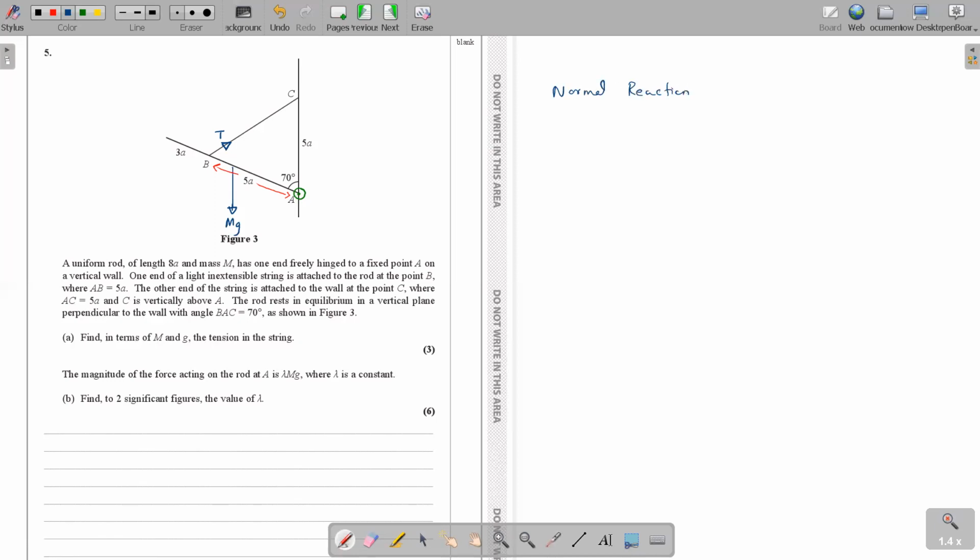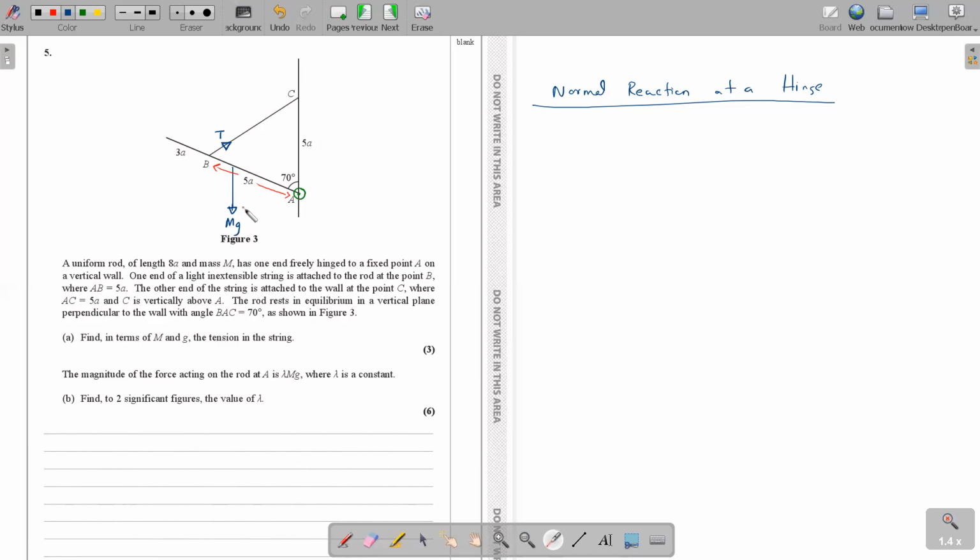So when there is a hinge, it's really important here, children. In a hinge, there is a little bit of a problem. You guys should know, children, in a hinge, you are free to move. Now, this is not just kept to a wall. The difference is, if you just keep the rod onto a wall, you can have the normal reaction perpendicular to the wall. That's how you have it. But when you hinge it, children, there is a problem.